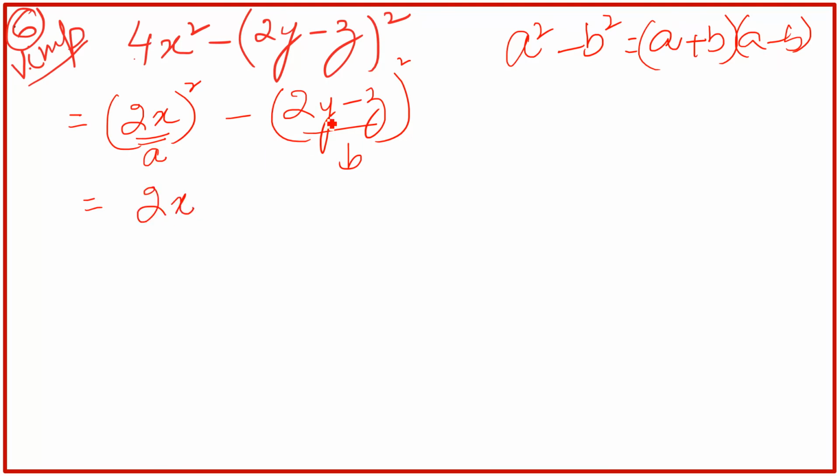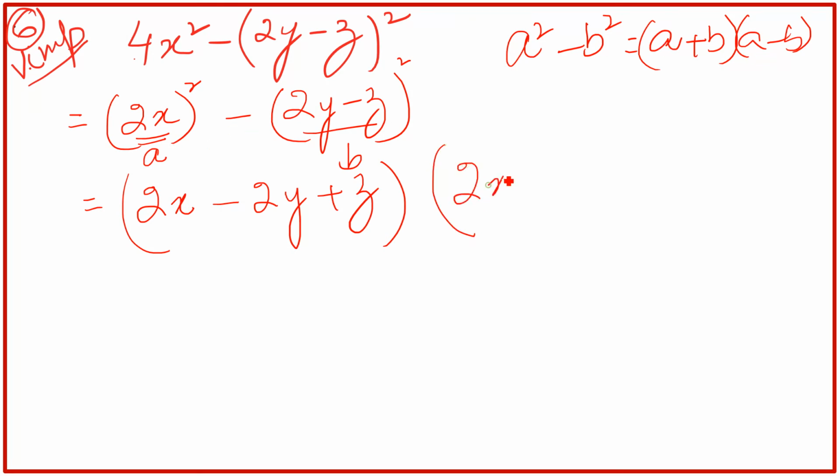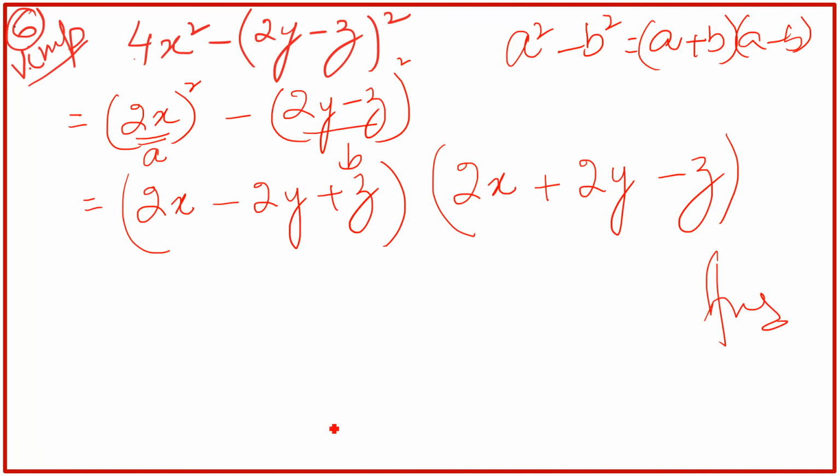See, 2x with the positive, right? Then 2y minus z with the positive: minus times plus, it is minus, and it is plus z. It will be like this. When we write down with the positive, you have to see, positive, minus this minus, and then minus minus plus. Now here with the negative sign, this one, 2x will remain the same because whatever you have for a, write down a. Now we are writing in negative, and we already have one negative here, one negative here, right? So negative negative, it will be positive 2y, and this is negative negative plus, but this is another negative, so it is minus z. That is why this concept is very important.